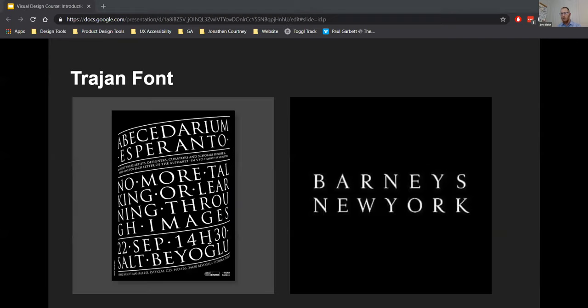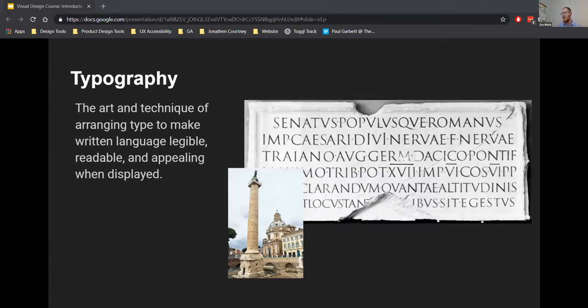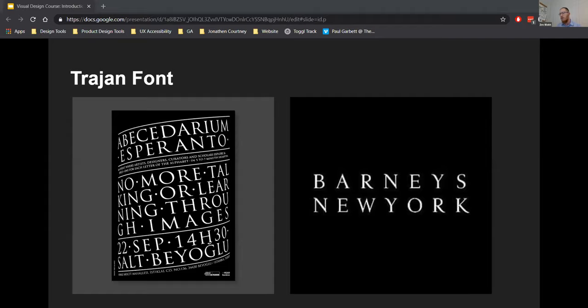And what's really interesting is that the forms of that type still translate into meaningful communication nowadays. So we see two examples of modern uses of the same type forms or letters that don't feel like they're from 2000 years ago. And that's something we're going to talk about, but it's very interesting how in design, especially, our toolkit isn't only typography and photography and illustration, it's also history, and using that to communicate something for our client.